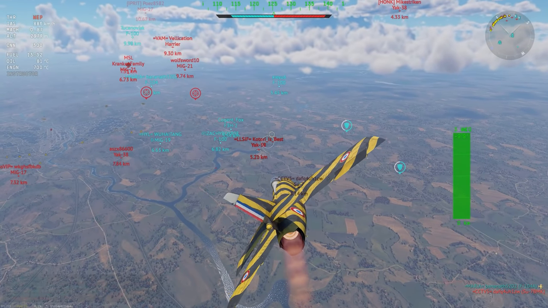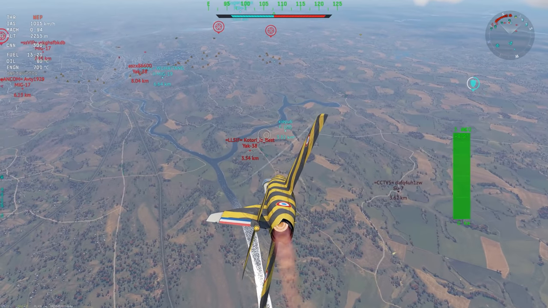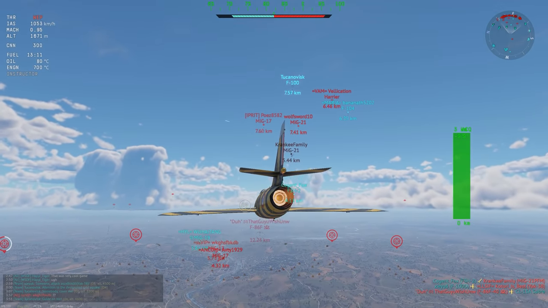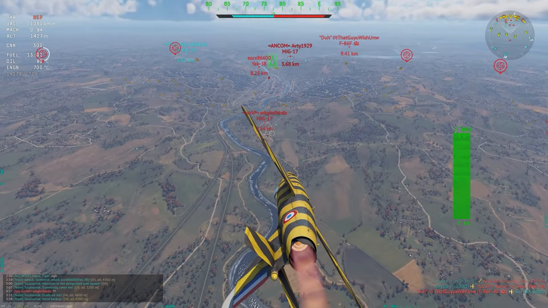It does get air brakes, it does get a drag parachute as well. Max speed is 1,199. It is an air-cooled system, takeoff weight is 12 tonnes, max altitude of 17,000 metres. Now, I've spotted a MiG-17 and a couple of other targets in a furball down to my front, so I'm going to try and get in on some of this action.